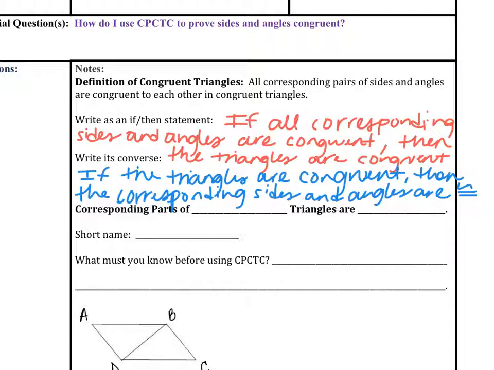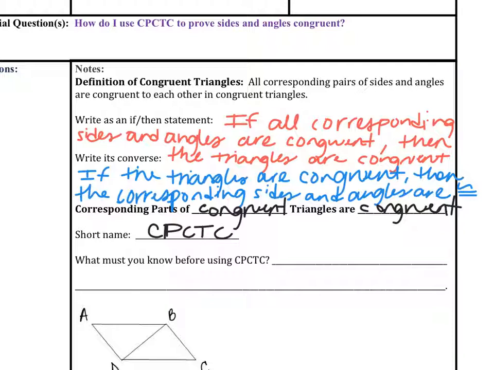So this leads us to the new, it's not even a theorem, the new thing we're talking about today, which is CPCTC. You may have seen it on your gold sheet already prior to today. It's in that triangle theorem section. It stands for corresponding parts of congruent triangles are congruent. The abbreviation, which I would use if I were you, is CPCTC. Corresponding parts of congruent triangles are congruent.